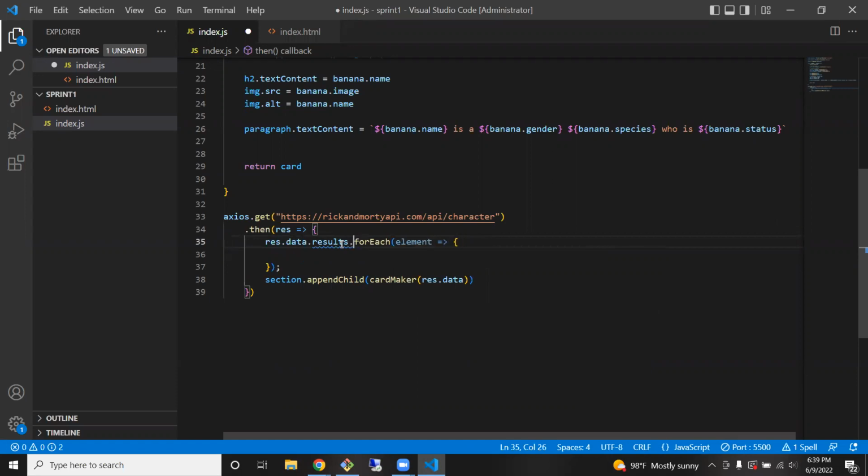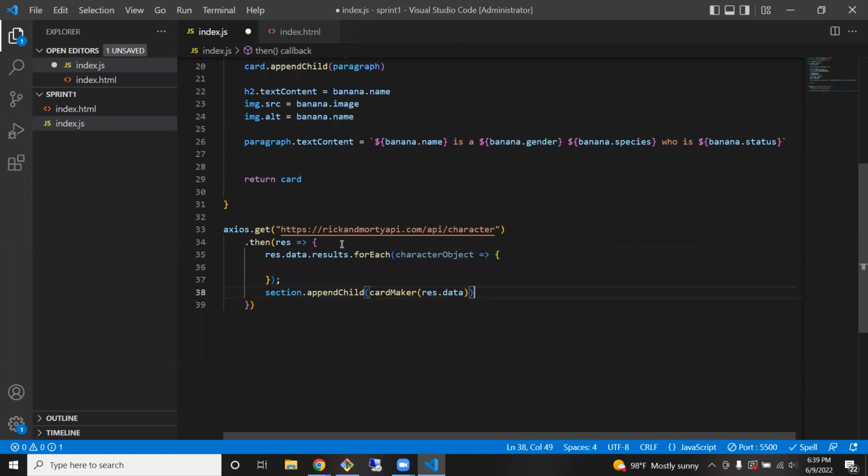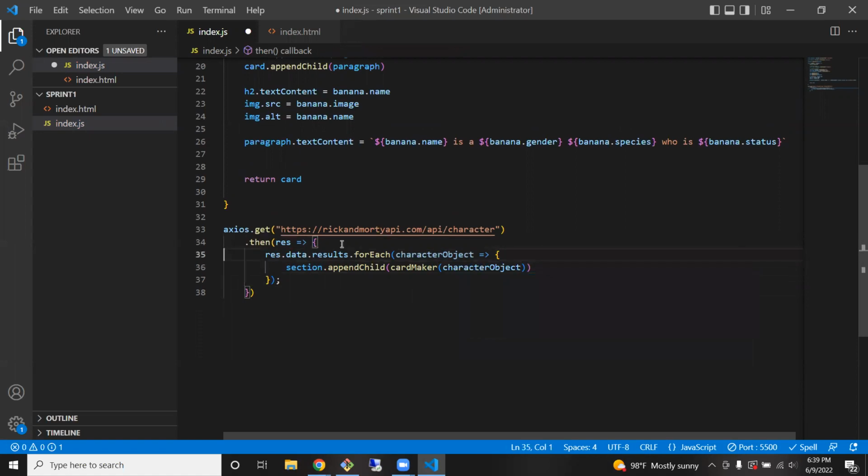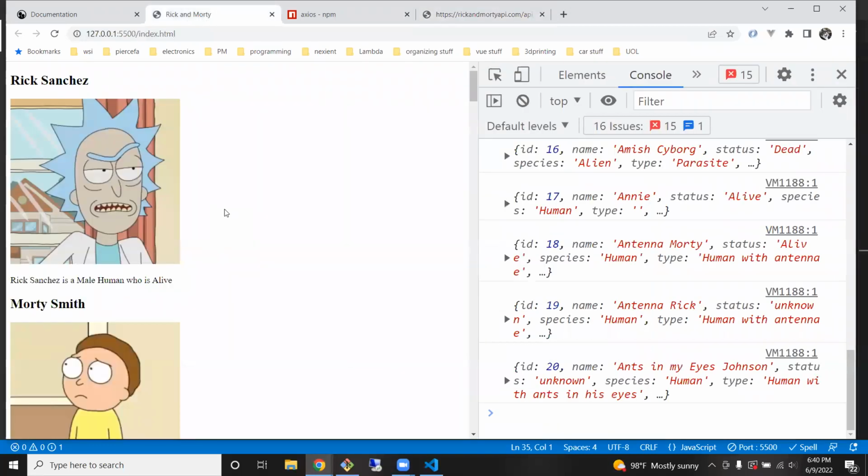Just trying to use one of these shortcuts. And on each one of these are all characters. Character object. And what we might do is for each one of these characters that's in that array, we just section append child that, and we send in the character object. So now we're able to loop over 20 characters at a time because it's how many are on a page, and it should just generate them. And it does.